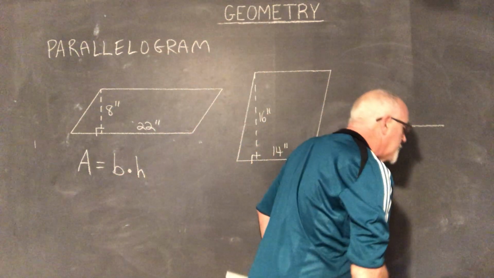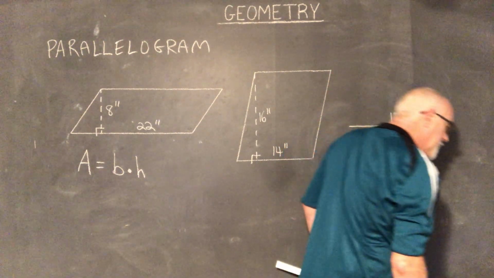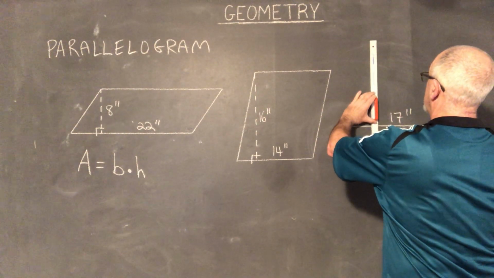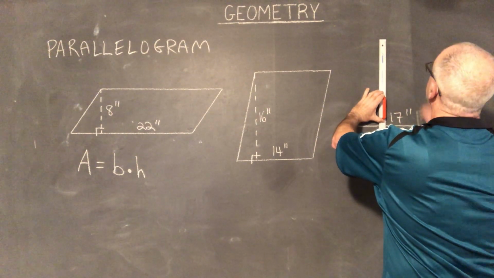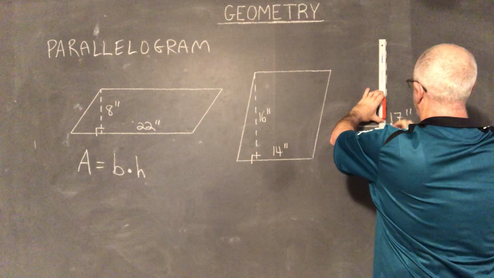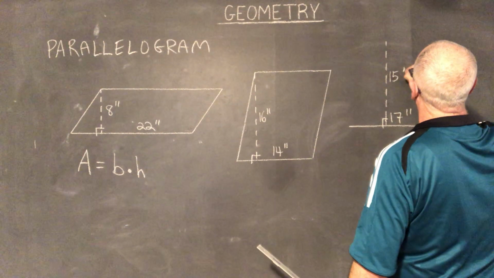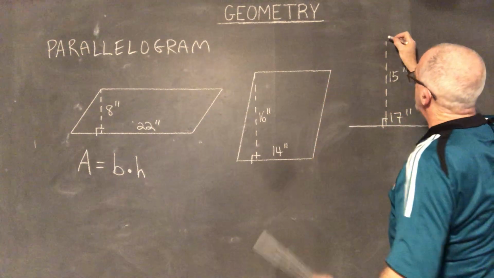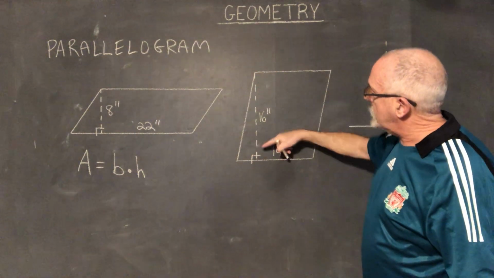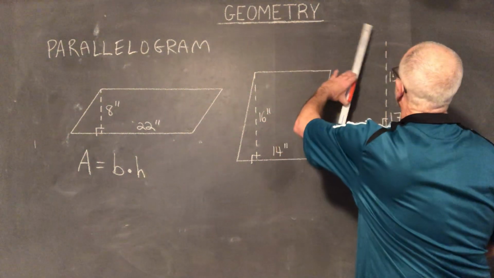Okay, now this one. This was a 17-inch base, and I decided to have a 15-inch height with it. Let's see here, 15 inches. I'll make the angle a little more steep. There, that's 15 inches. I'll connect these. Now, do I have to connect the top of the height right to one of the vertices of the shape? No. I could have drawn this dotted line in the middle here. But the way I'm doing it just makes it easier for me to draw it and have it turn out looking like a nice parallelogram.